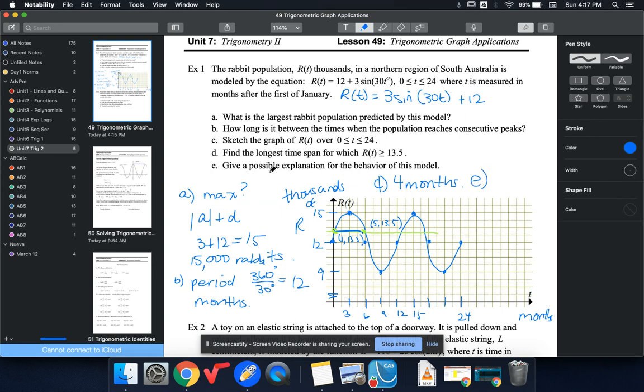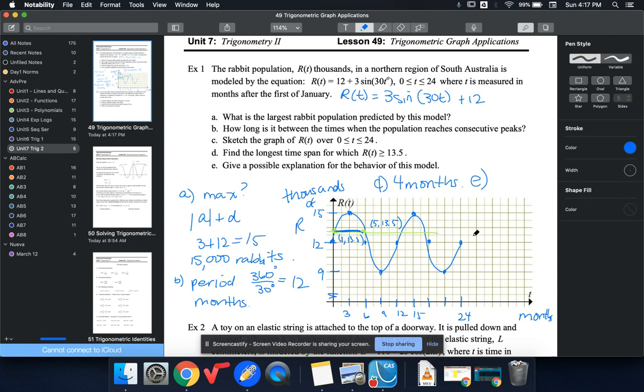And then E, my explanation for the behavior of the model, well, your ecosystem is only going to support so many rabbits. So your rabbit population will grow and grow and grow, and then they're going to run out of food. The predators are going to be like, hey, it's a rabbit buffet. The population decreases. Then we start making more baby rabbits. It goes up, and so on and so forth. So here we are actually looking for an explanation for the behavior of the model. So that explanation is going to be about the ecology of it and why we would expect to see something that is periodic. So we wouldn't expect that the population keeps growing forever.